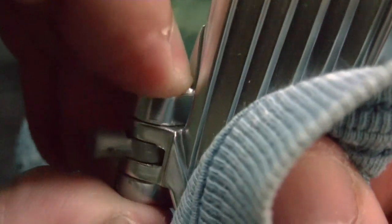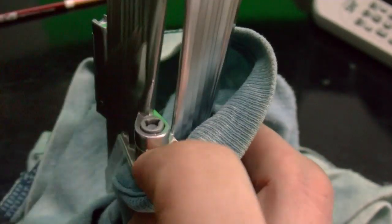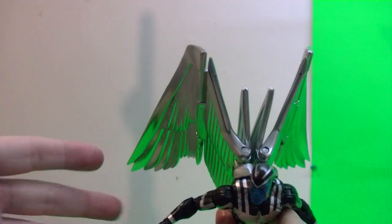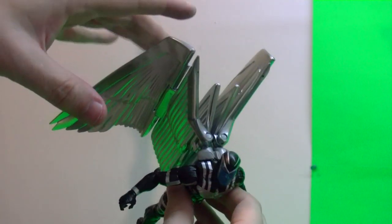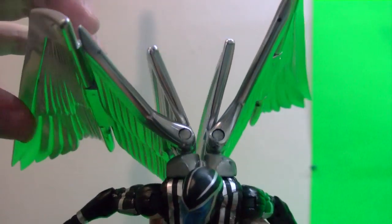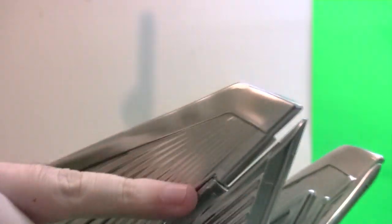Right here, look — I'm pushing it in, trying to push it in place. You have to be careful because these little things pop and fly really far away, so be careful. I recommend you use a soft cloth, like a t-shirt. Finally I did it — I snapped it in and they're both in place. You can see the wings do hold the pose. Before, it couldn't hold this pose at all — the wings would just flap down and fall. It was really loose. Mine were just extremely loose; they wouldn't work at all.